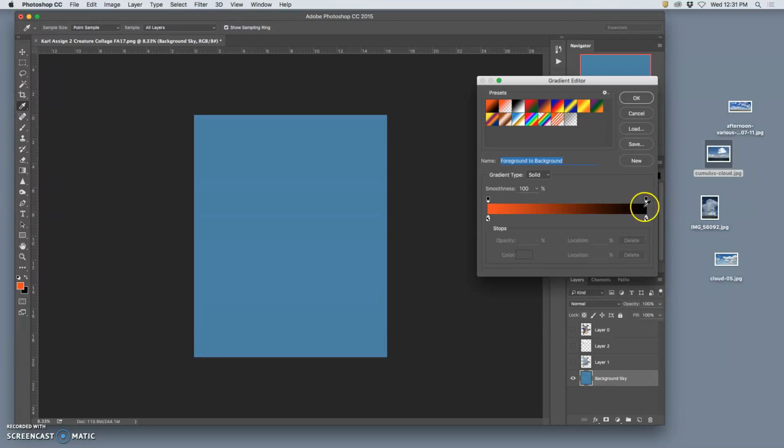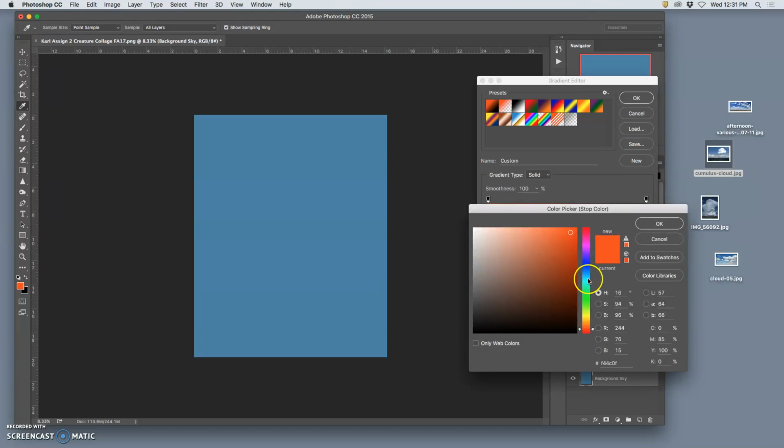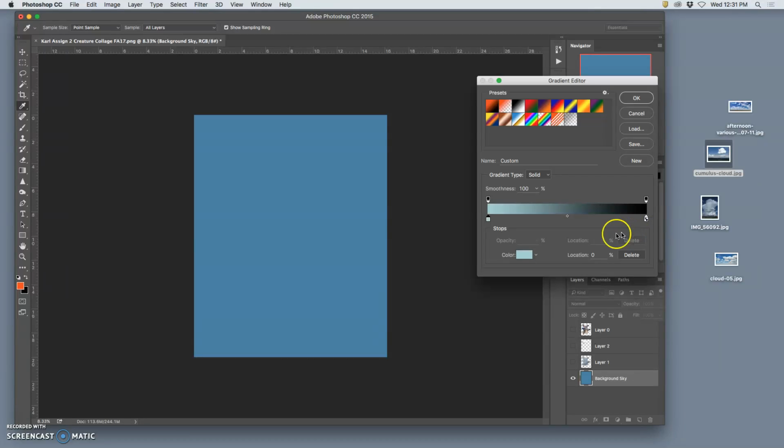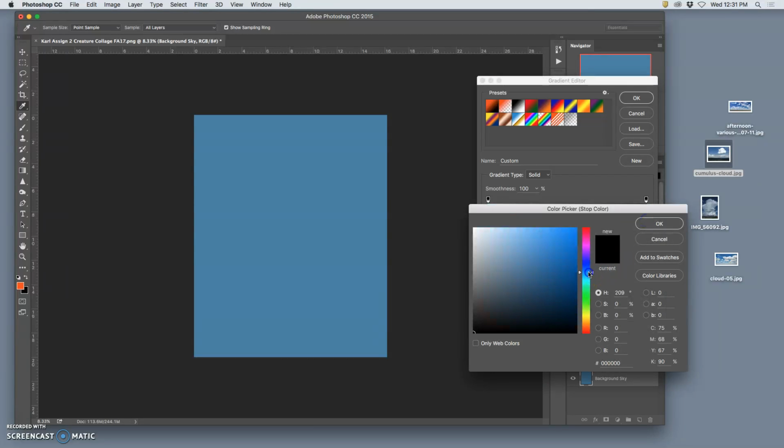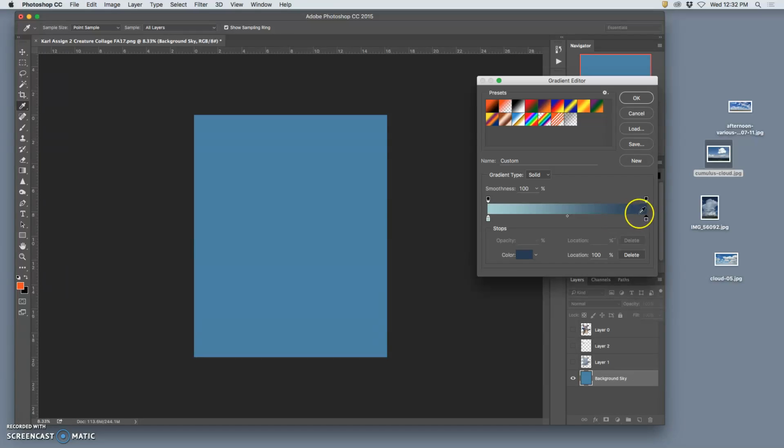I don't want a red to black sky. What do I want? I want a light blue to a dark blue sky. So I'm going to pick a really pale blue, maybe with some yellow in it, and then I'm going to pick a deeper blue, still fairly grayed out, like that.